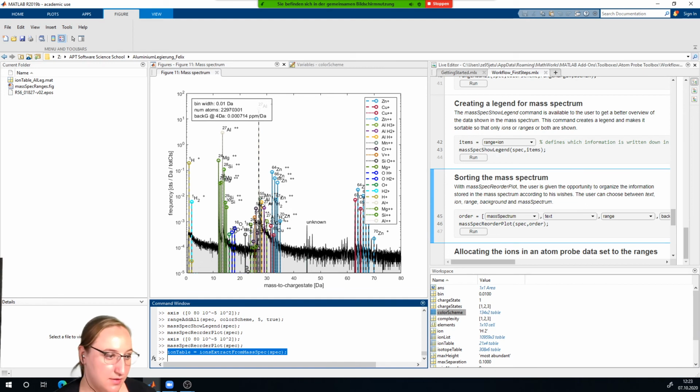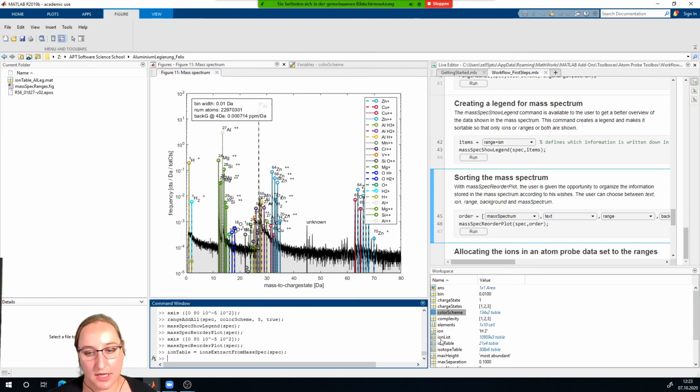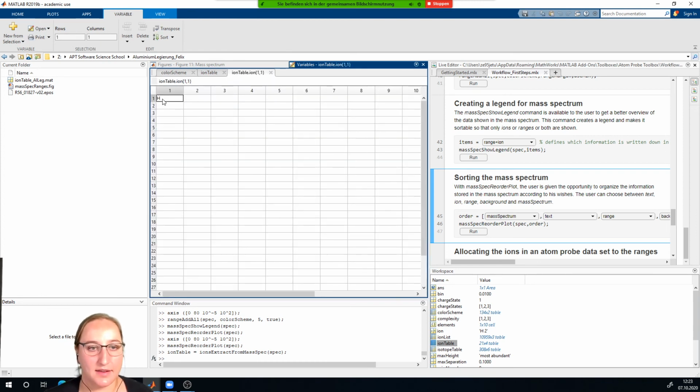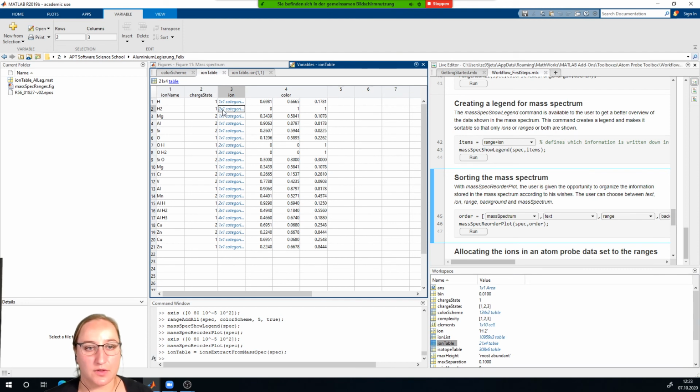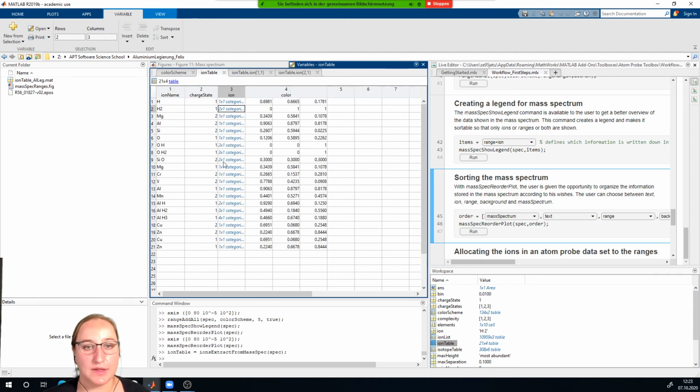I'll give you the function in the chat. You can copy paste the function and we can open it. You can see here all of the ion names and the charge state. Ion is hydrogen. That's more important if you have something like hydrogen 2. It's also split up into the single ions, for example, and then you have the color.